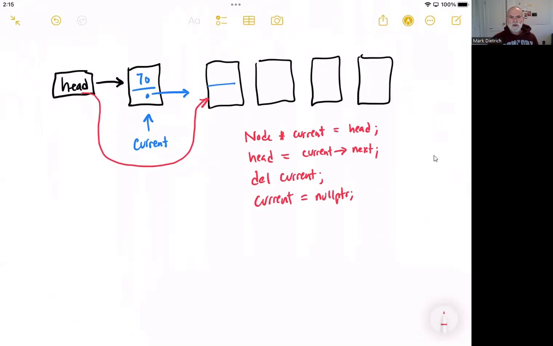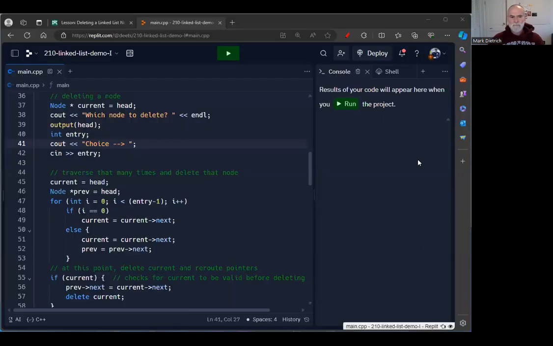And let's take a look at some code that's going to demonstrate this. And this code is available there in this week's demo code. And here's that demo code, the code blocks that deal with deleting a node. So here first, as a feature of this particular demo here, I present a list of the nodes.